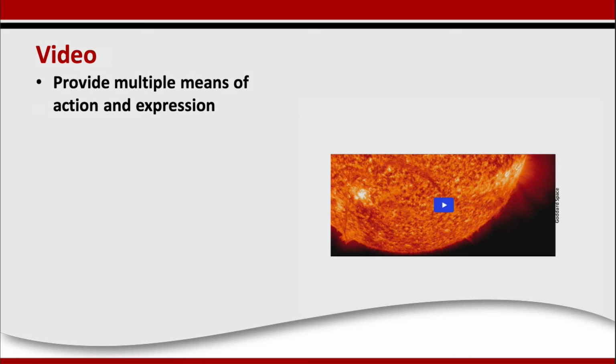Another alternative form of assessment is including perhaps video. Now, we don't go in expecting our students to be master video makers or videographers. And so we really need to consider doing this with a certain sense of perspective and not expecting them to have an Oscar-winning contribution. But faculty and instructors might consider offering students the opportunity to create video as an active way to demonstrate an understanding of the concepts that we've taught them, particularly for those who experience challenges in the area of writing or live presentations. Next slide.